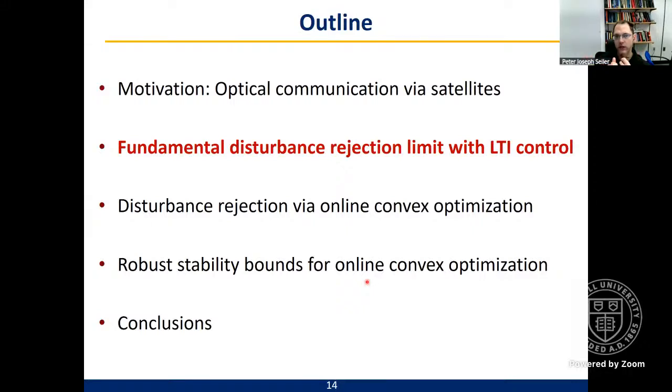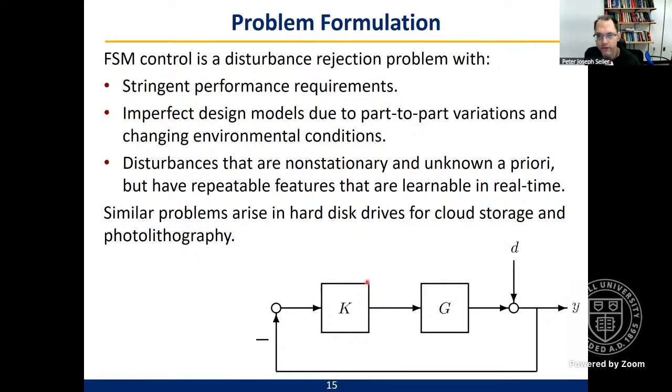Okay, that's the motivation. Now I'm going to get this down to a more abstracted version of the problem formulation. If you abstract all of this away, it looks like a more classical control problem. There are disturbances. We have this pointing model, or this mirror, doing the dynamics for the last bit of pointing. All the disturbances come about because the gimbal is sitting on top of a satellite. It has its own little vibrations that are shaking the mirrors a little bit. Based on the dynamics, y is the measurement of the beam in the center of some transmitter, which is really a two-dimensional measurement, but we'll think of just the one-dimensional case.